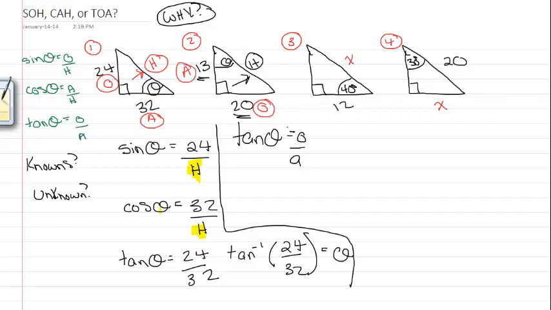Okay, so I picked this again because this is a triangle of the exact same shape. But notice now that the opposite is on the bottom side as compared to before, the bottom side was the adjacent. So we see that the opposite and adjacent depend completely on what angle you're looking for. Because I was solving for theta, I have to look across from theta to find the opposite. So again, the answer would be this.